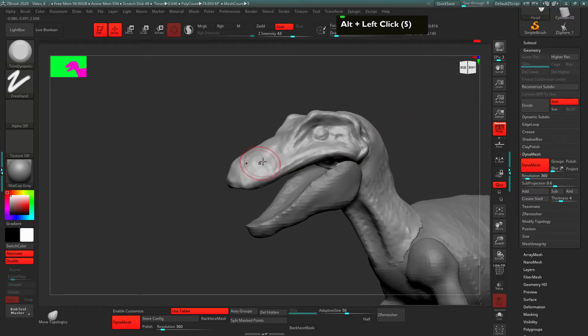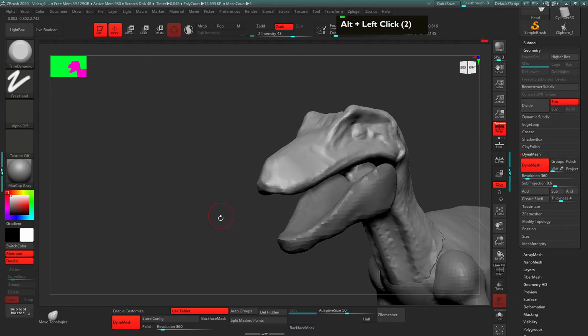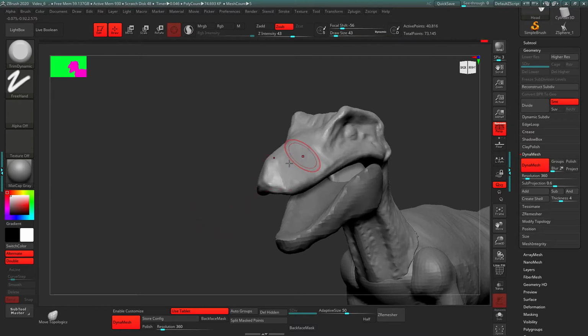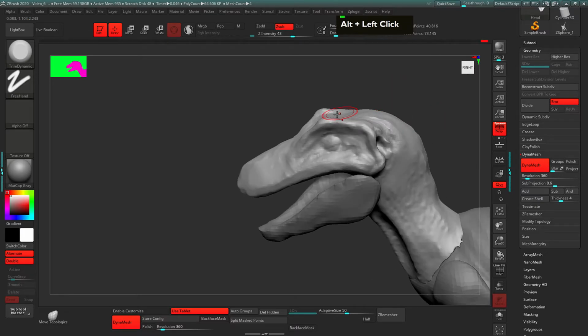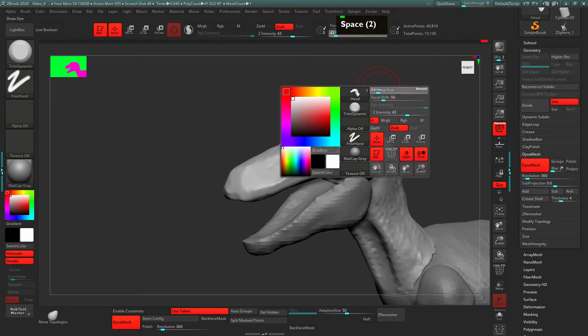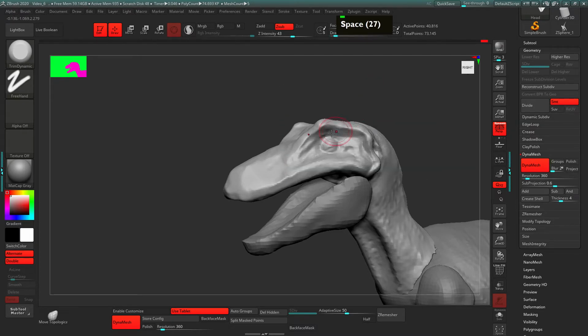What it does, if I just use my brush over here, you can see how it just flattens out the surface. The best thing about it is that it equalizes the surface. That's what I wanted over here, to equalize the surface and get the angles and proportions. It gives me the perfect opportunity to see how my mesh starts looking over here.